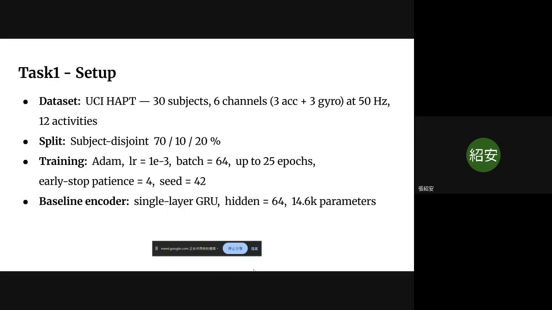Across every experiment in the test, we keep the training pipeline fixed: Adam optimizer, learning rate of 1e-3, batch size 64, up to 25 epochs with early stopping, and seed 42. The baseline encoder is a single layer GRU with 64 hidden units, around 13.6K parameters. Next page.